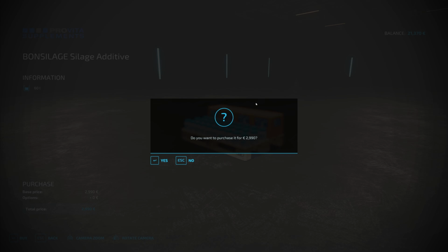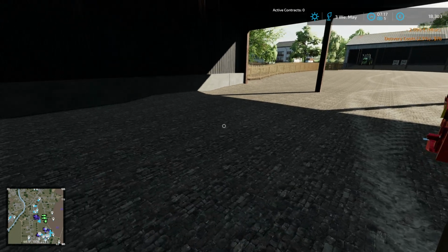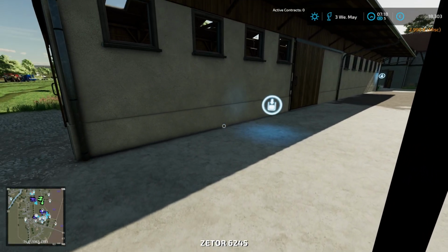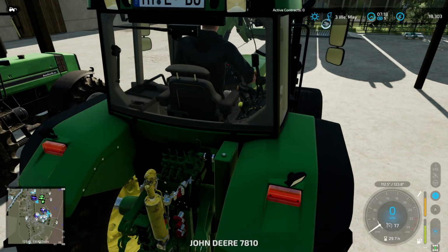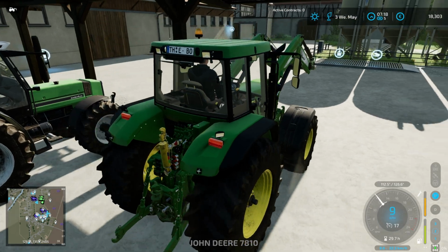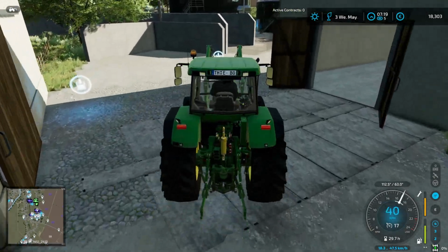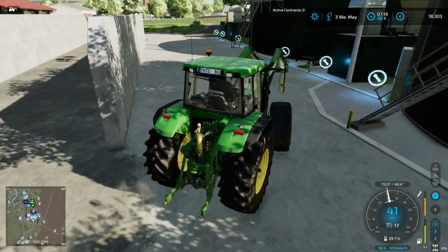Silage. And then we want. Yeah, I'm stuck. I think it's here. Yep. Take the 7810. Go grab the loading wagon. As I have no idea how much there's actually going to have been off of here, but yes, we'll see.